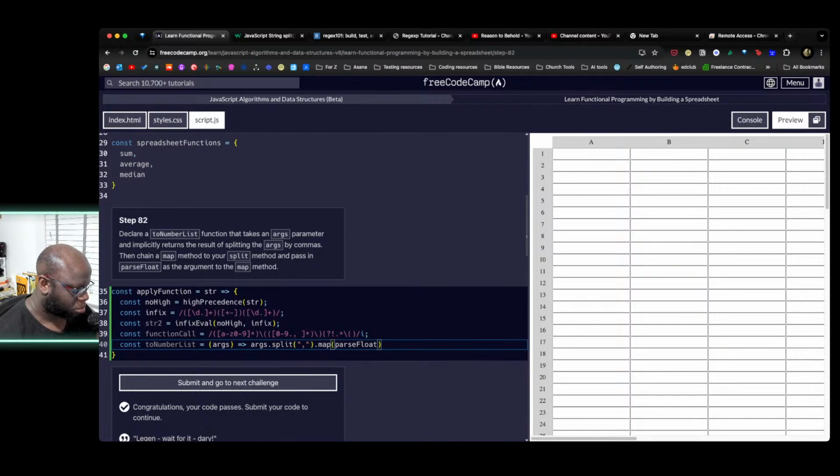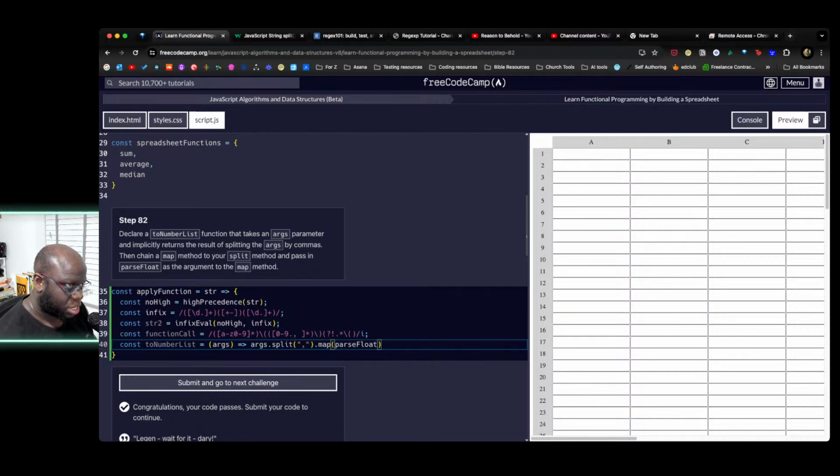Cool. So splitting is taking the argument that comes in, whatever the argument is, and returning an array of comma separated values, and then we are taking that and mapping it to parse floats.